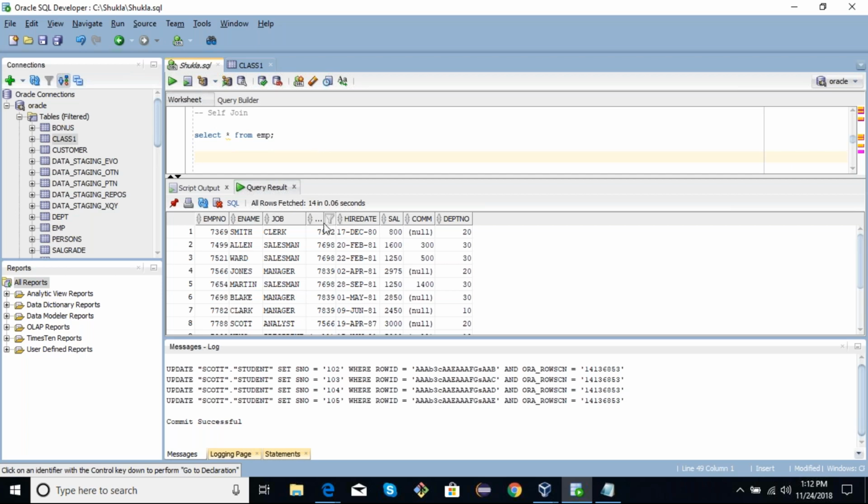If you look at it, employee number has an employee name, but manager number does not have a manager name. But a manager is also an employee in the first place. So a manager has an employee ID, hence the manager will have a manager name also. So my query is: get the details of all the employees along with their manager's number as well as manager name. That is only possible by joining this table with itself.